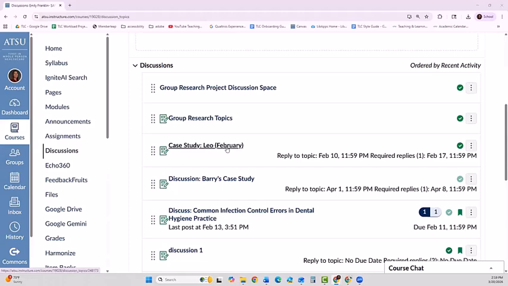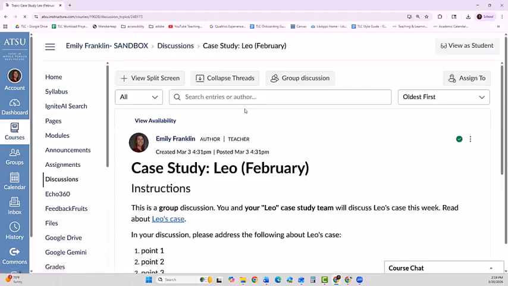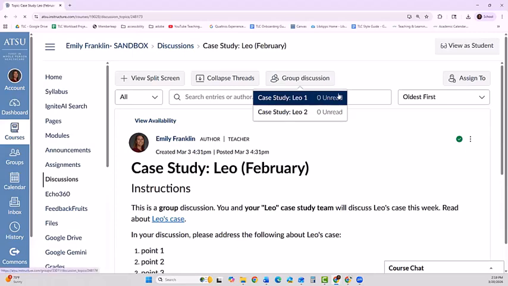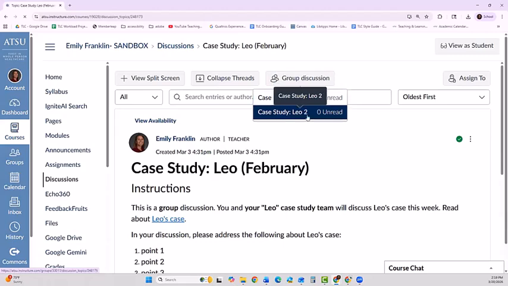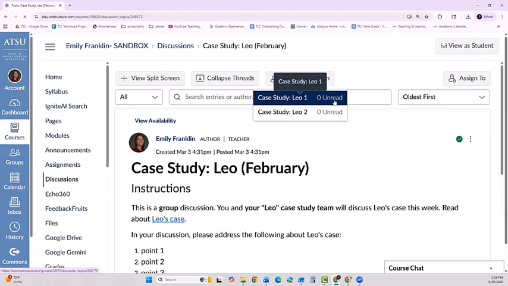And then students will automatically be taken to their discussion space, and their replies will only go to group 1, etc. Notice that you, the instructor, when you click into the discussion, have a button at the top that says group discussion. So if I click this, now I can see the different student groups' discussion spaces. So I can click into case study 1 Leo or case study Leo 2 for the 2 groups there and see what activity is happening in each of the groups.